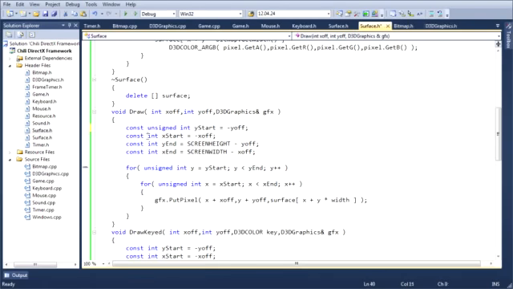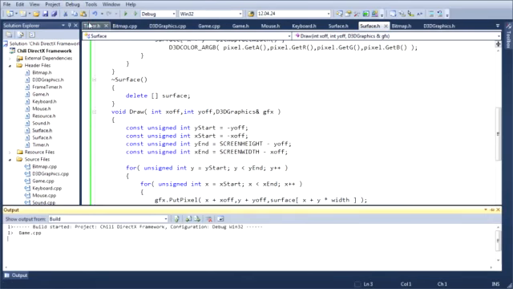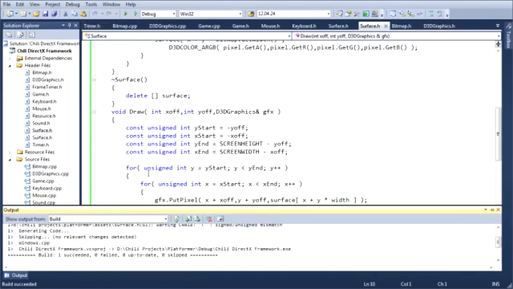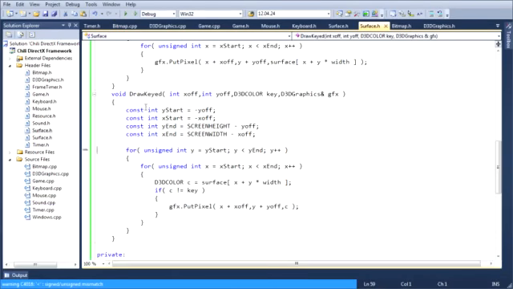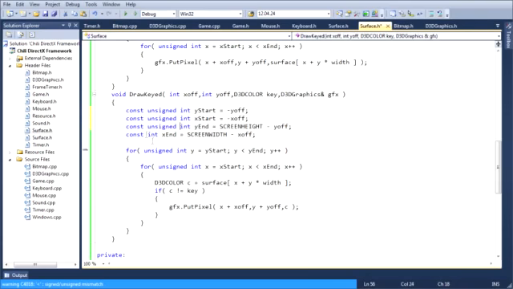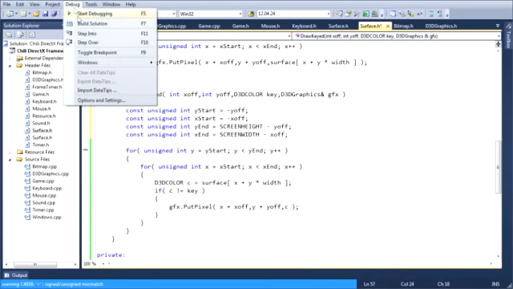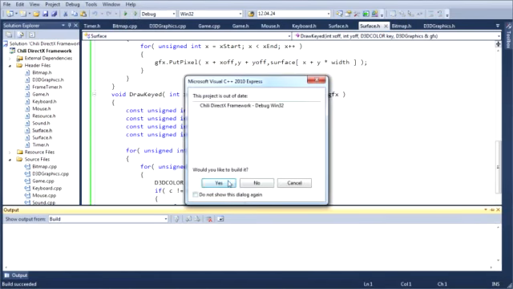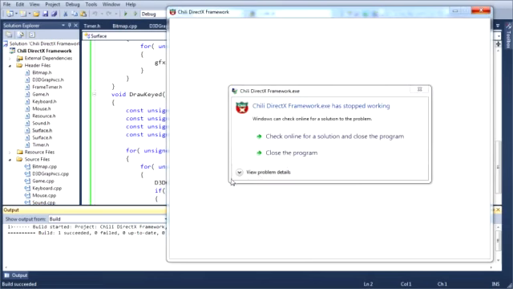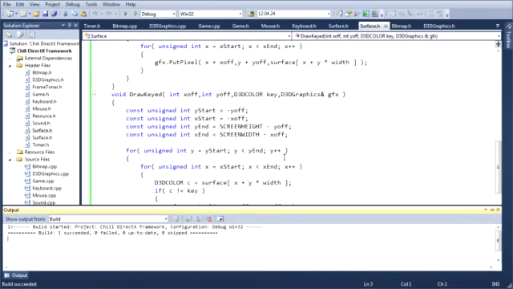Surface space doesn't recognize negative numbers. Build. No. What's your problem? Oh, okay. You don't want to feel left out. I can understand that. Okay. Now, this should clip our stuff to the screen. Or it should crash the program. Either way is good. I'm good with either.